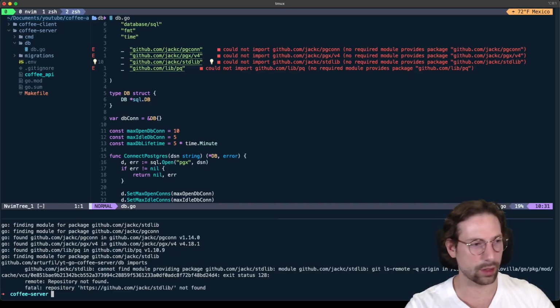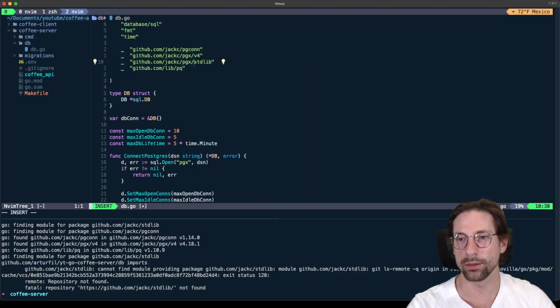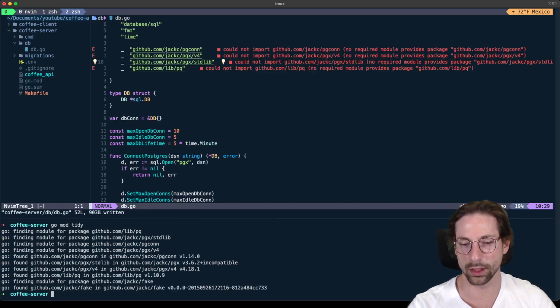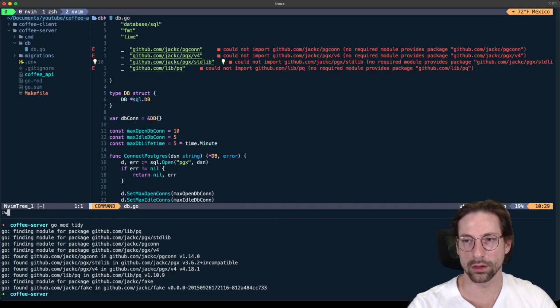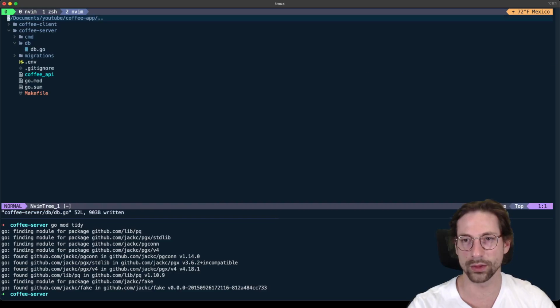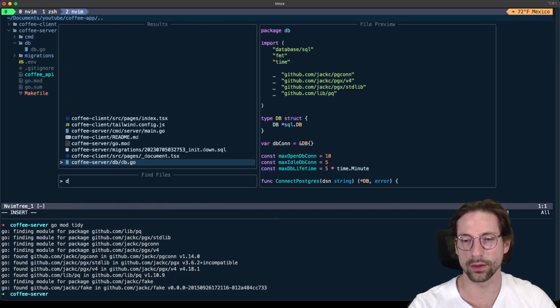stdlib, okay, so probably I have a typo there. jackc pgx. Okay, so I'm missing the pgx. Okay, so now I'm gonna go again and do go mod tidy, perfect. Could I import? Okay, so I'm actually going to do write quit, then open again the db.go.